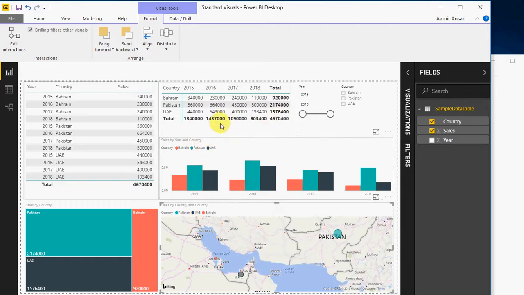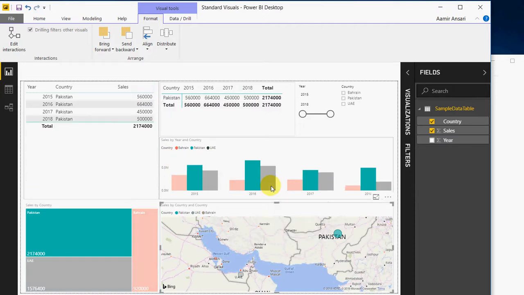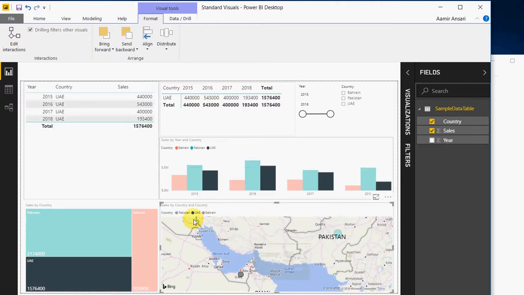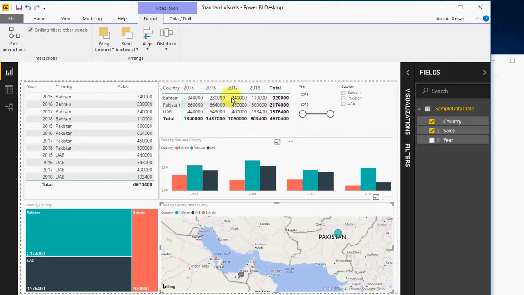Furthermore, as I explained in my video, it's not necessary that you use slicers to select certain countries or your preferences. If I click a country over here, you'll see the whole landscape has automatically changed. The table, the matrix, my clustered column chart, and my tree map, everyone reacted to my selection on the map visual. If you select another country, it will give you a different scenario. So it is not necessary that you use only slicers, then you can select different combinations, but it can be selected from anywhere.